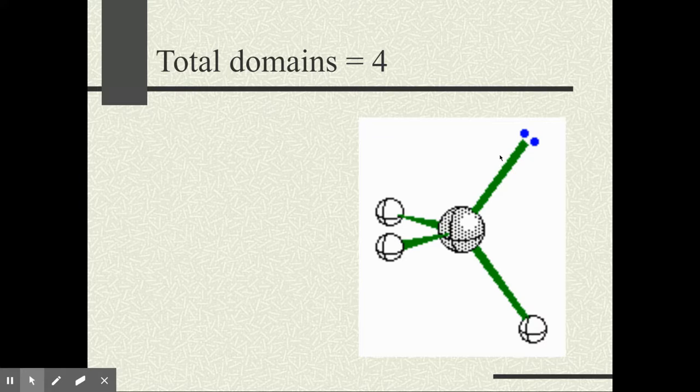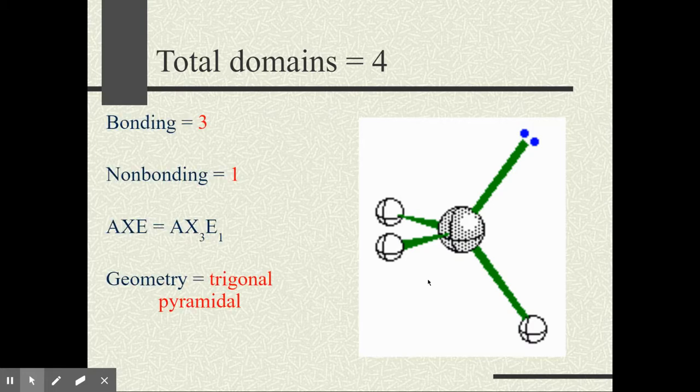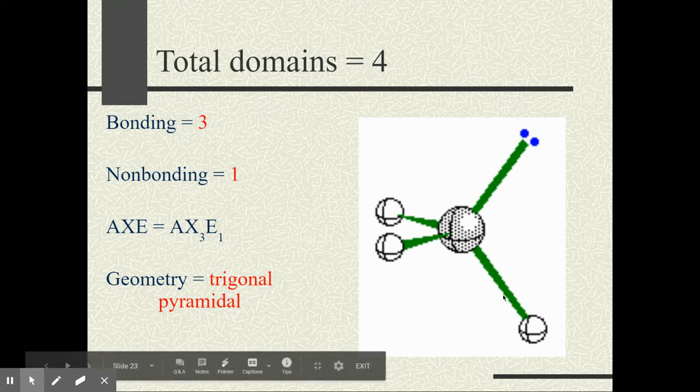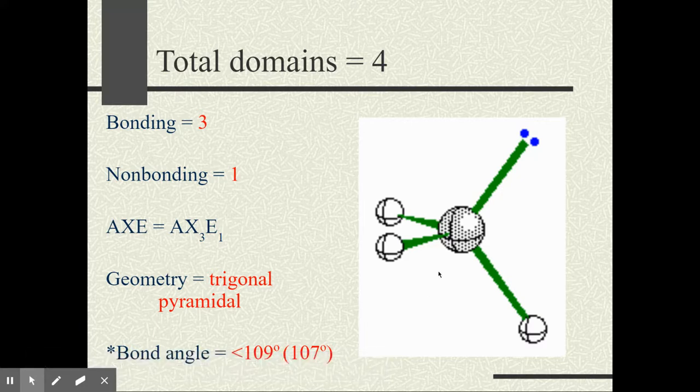Again, here we have four domains, but a bond is taken away, and now it's a lone pair of electrons, but it's still four domains. So this would be AX3E1, and I'm sure you guys know that. Okay, the geometry, which you need to know, is trigonal pyramidal. So this is like an NH3 molecule. So these lone pairs, again, are kind of squishing these together, and you're ending up with a trigonal pyramidal type structure. The bond angle is less than 109, because again, these are more repulsive and they're squishing those together. So that's the VSEPR theory, right? Valence shell electron pair repulsion theory.